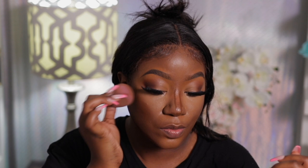Okay, so now that the Estee Lauder is blended out, now I'm going to go ahead and blend out my contour, and I'm just patting that into my skin.